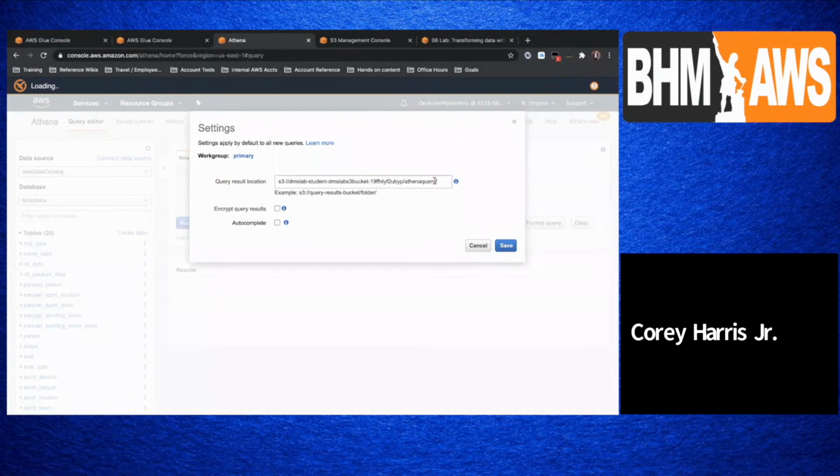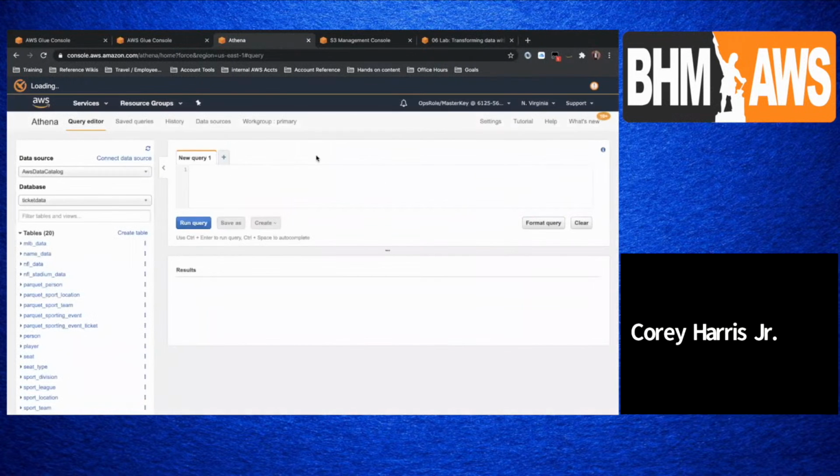I think I got stuck on that before. When you don't include this backslash, it'll barf at you, and it'll make you feel really crazy. So just make sure you complete the file path. I ran into that issue before, and it was pretty interesting watching me bang my head against the wall over something so trivial. Awesome. So now that we have that configured, let's go ahead and open up some tables.